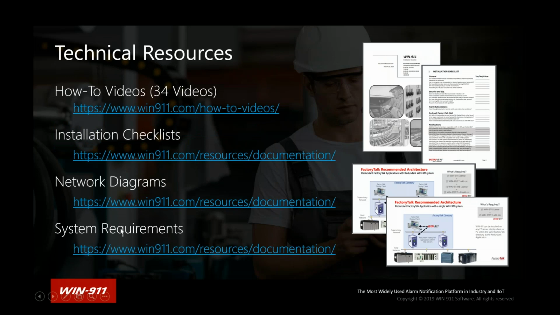So finally, we're going to talk a little about some technical resources that we've put together for everyone. I think we've spent a lot of time on some of these, so while I have everyone's attention, I wanted to point out where they can be located. So we'll talk about some technical resources and then a little bit about the commercial resources.